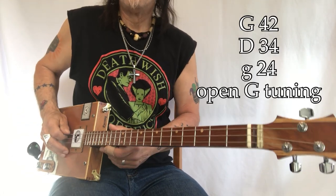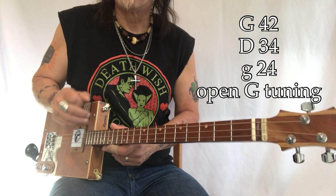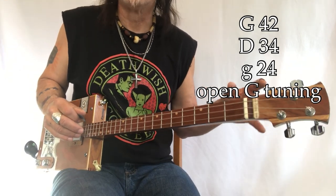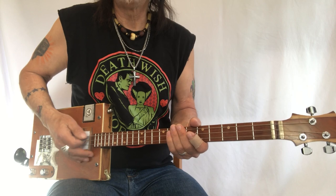All right. G, D, G. That's what we've got. Open G tuning. These strings are wound. They're electric. And I'm playing through a Roland mini cube. If you're interested, at the tail end of the lesson, I'll show you the settings on that Roland mini cube.